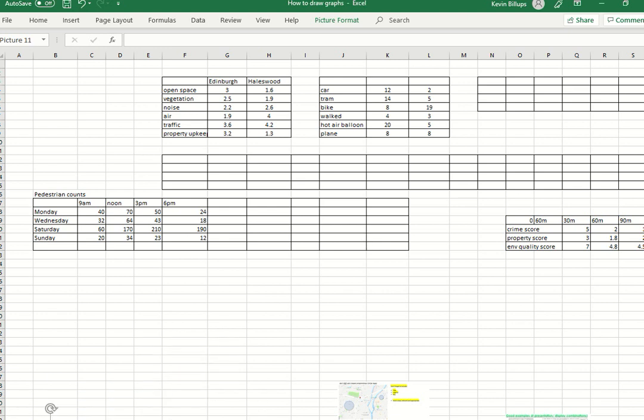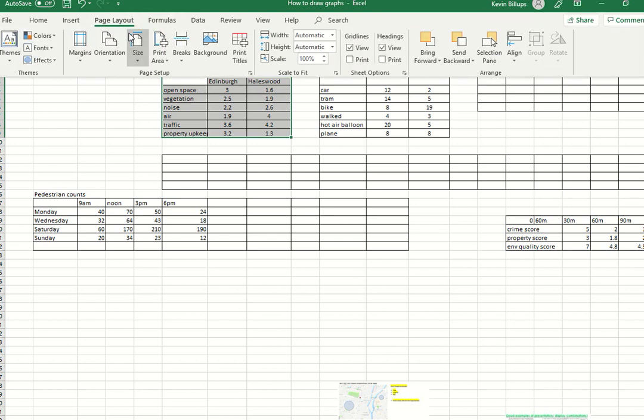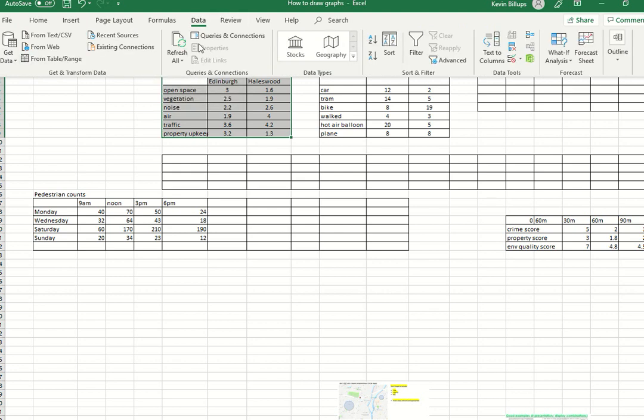Right. In terms of drawing graphs in Excel, the key thing is you're going to need to put data in a table, and once you've done that and you've put it in a table, highlight it, go to, where is it?